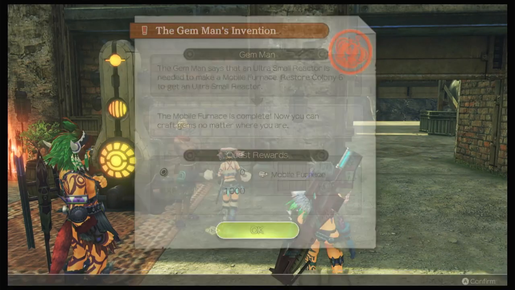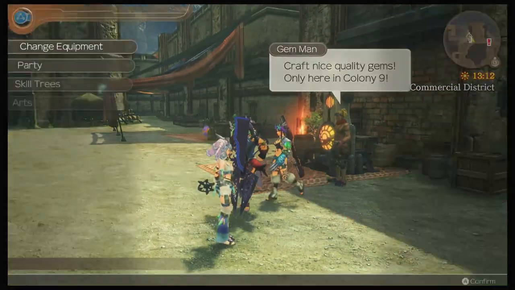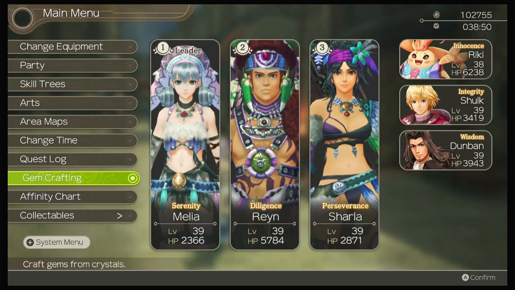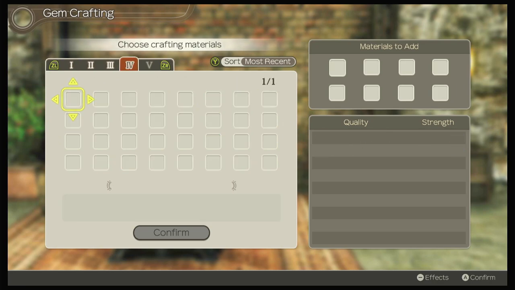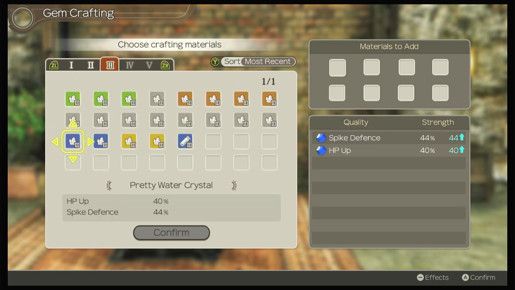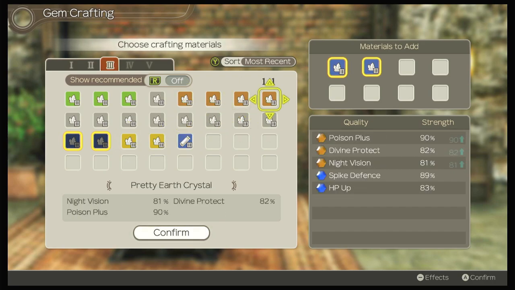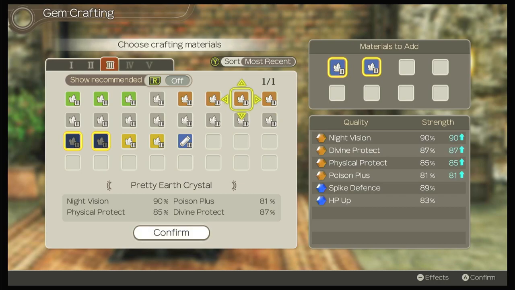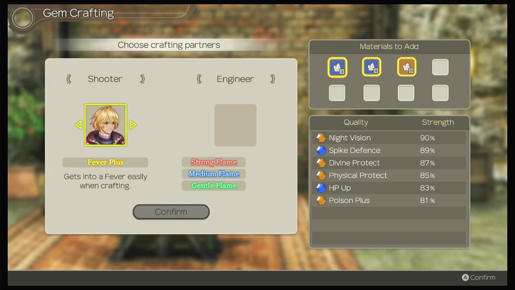So yeah, now we might actually do gem crafting sometimes. You just go to the menu, it is right there. Let's give it a go. What do I even want? Spike defense HP up, that sounds pretty good. That's a whole lot of stuff. Alright, let's just try that. And now we gotta pick this.